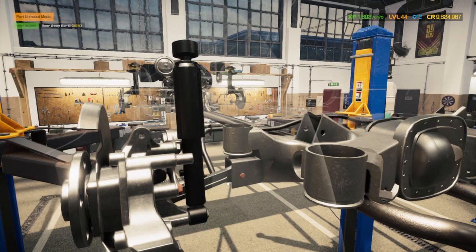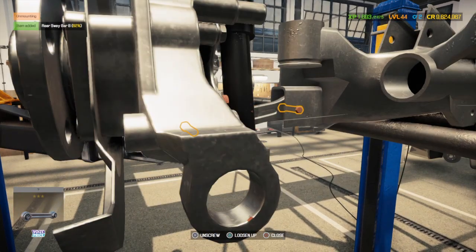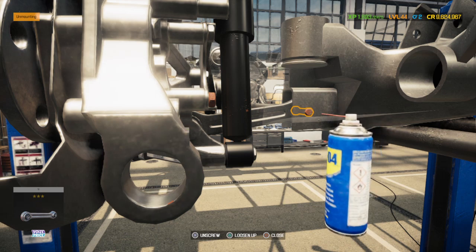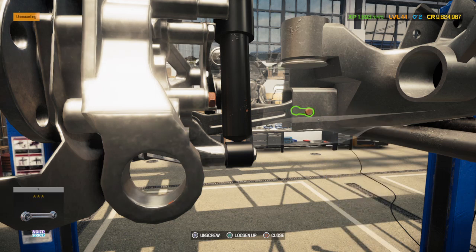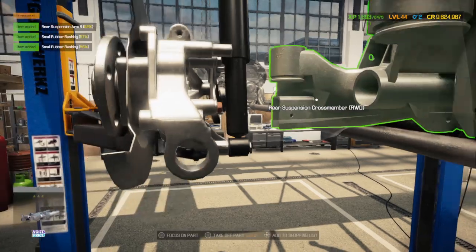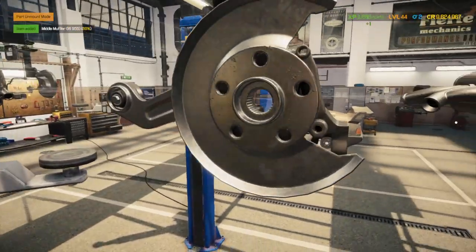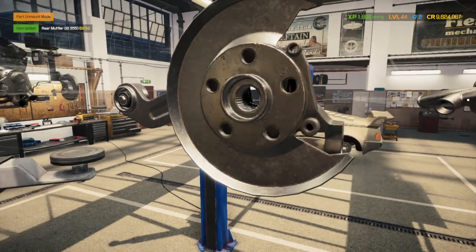Get rid of this. I take this off, I should be able to take the cross member out. Yep, bye-bye. I got the middle muffler, I've already bought all this, I just gotta put it on.